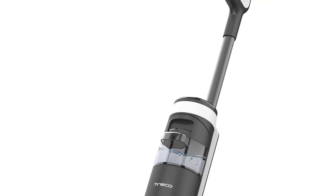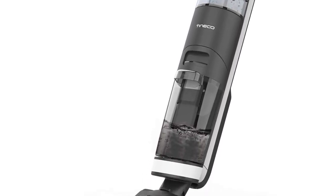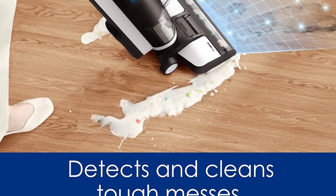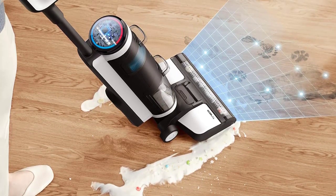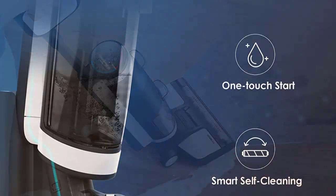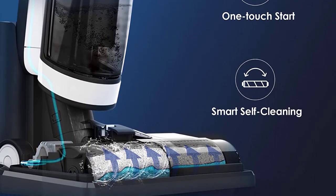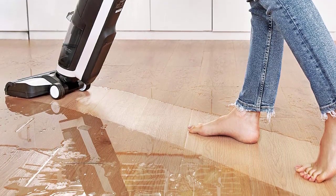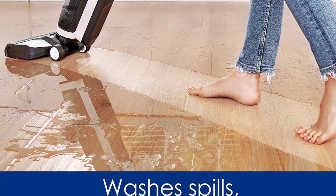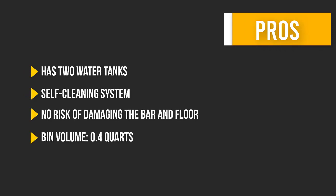Expect a learning curve in memorizing what each of the symbols indicates. It glides over hardwood floors and picked up all the debris, though it did leak some dirt — even still, it was a 5-star cleaning experience. If you pause the cleaning session, the vacuum stands upright and idles without powering off, which we were very impressed with in our testing. We only gave the vacuum a 3-star rating for maneuverability as it has the most trouble with medium and high-pile carpets. Here are some pros and cons to help you choose the right product based on your needs.